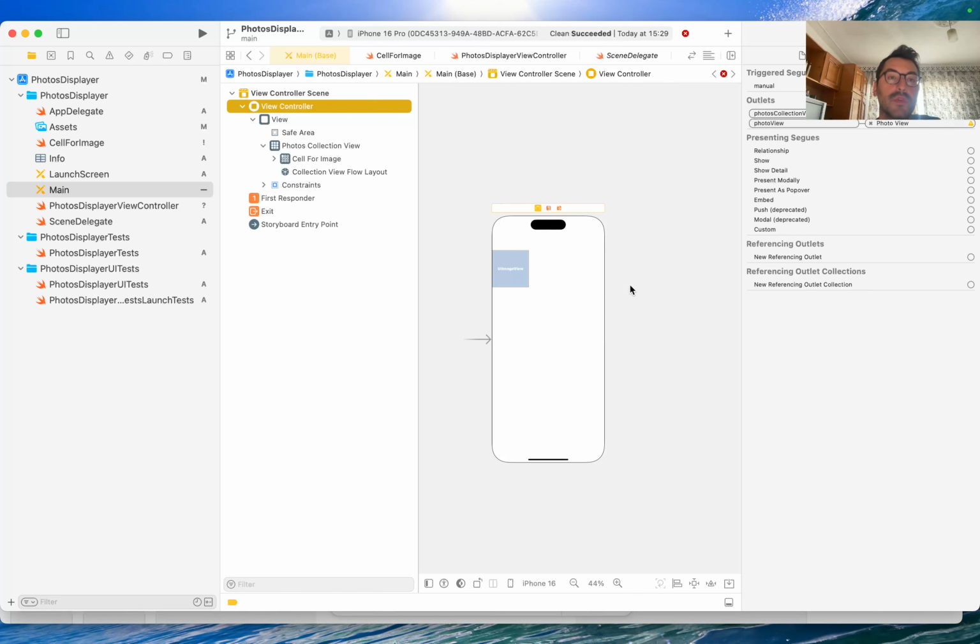I'm back in my Xcode project, and I clicked on view controller here, and I see that there's two outlets, both which have this exclamation mark here.